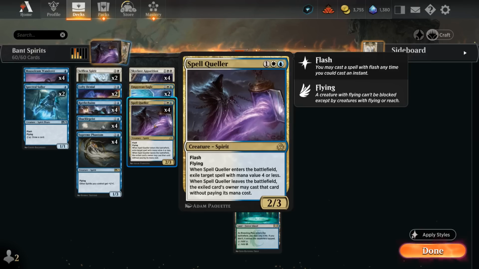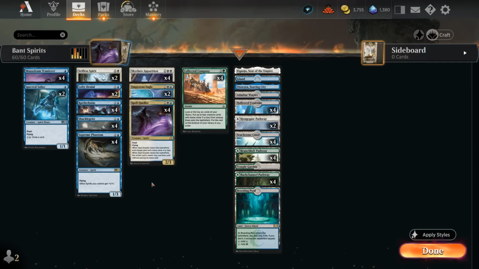But the goal of this Bant Spirits deck is to hopefully kill the opponent before that happens, since we have a good mix of early pressure from cheap flying creatures, and then we can hopefully counter a few key cards with Spell Queller, for instance, and kind of throw the opponent off balance enough to hopefully close out the game in time.